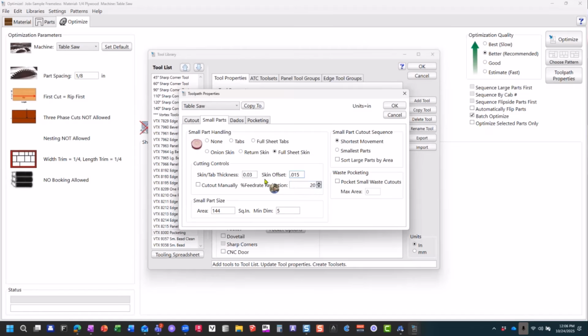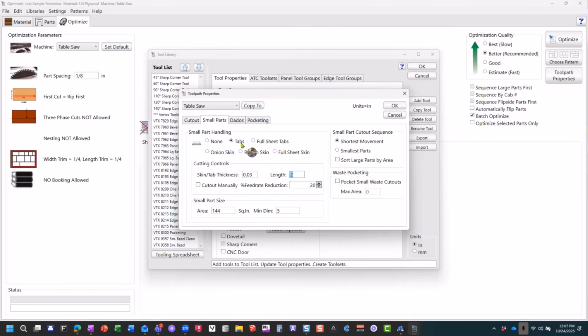The reason you might want to do this is if you're seeing any deflection in your tooling or in the sides of your parts, the deflection is going to happen on that first pass. When it does the second pass, it's going to square up the parts to the true size, so it's going to mill off that 0.015. If you're doing tabs or full sheet tabs, this is going to change to the length, right? So that's going to be the thickness of the tab and then the length of the tab, right?